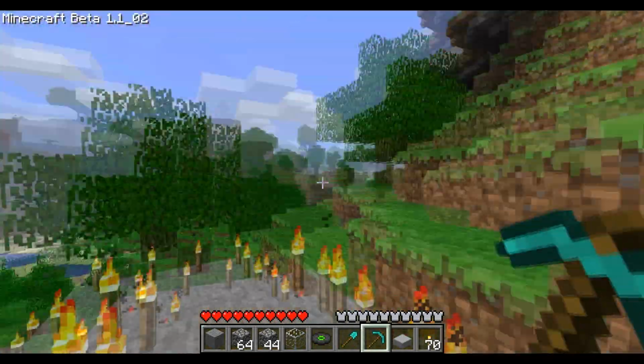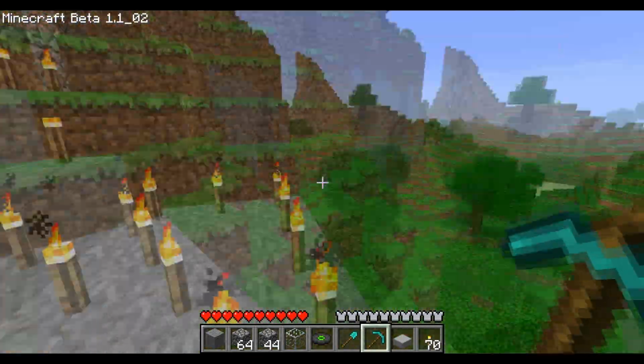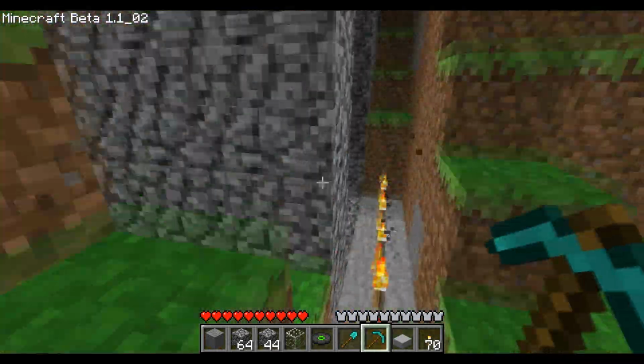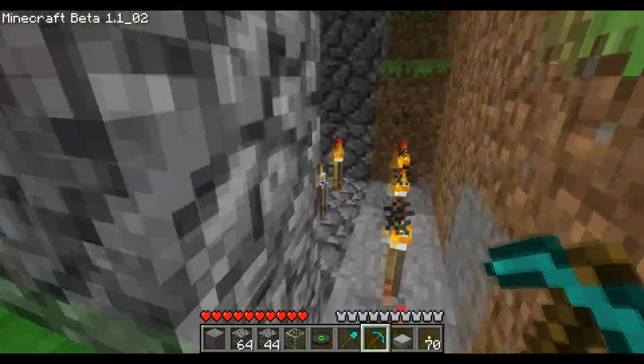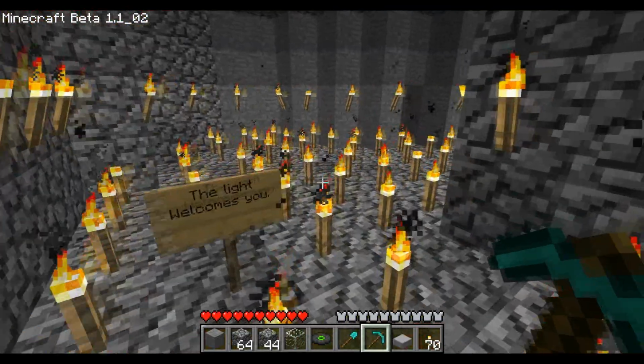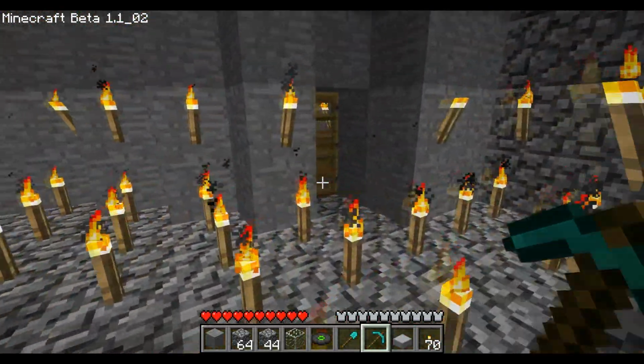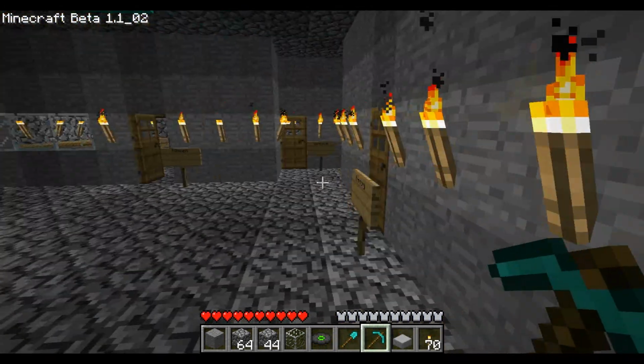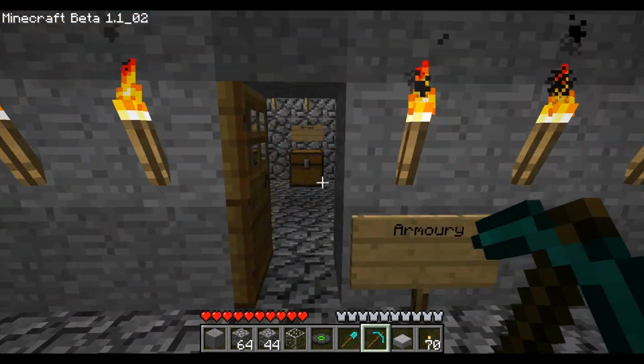Torch walkway. I'm very paranoid of creepers and zombies, and skeletons and spiders and all that, so I have very much light. A lot of light. Look how much light I have. And more light. The light welcomes you. Really. Let's keep going. Open door. Closed door. Okay, armory. Open this.